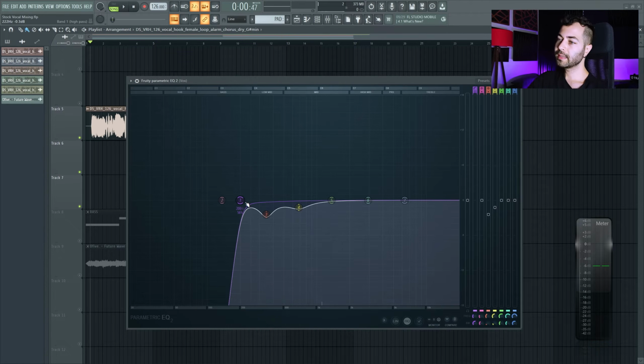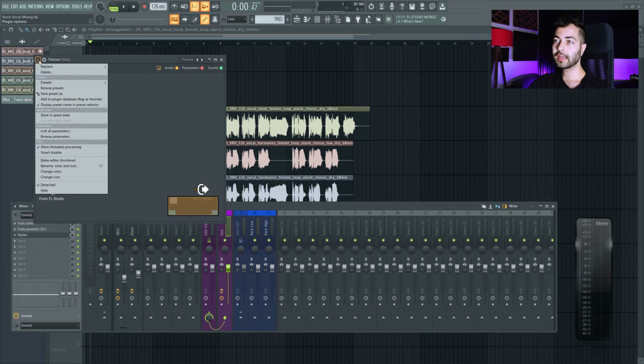So if that was a male singer or a low vocal singer, I probably wouldn't cut more than 100 Hz. But right now I can go up to 200 because we don't have that much important frequencies. It doesn't lose character when I cut till here. That's the main thing of cutting the samples. If the sample is losing character after you're cutting it, it means you are cutting it too much. So let's leave it in here.